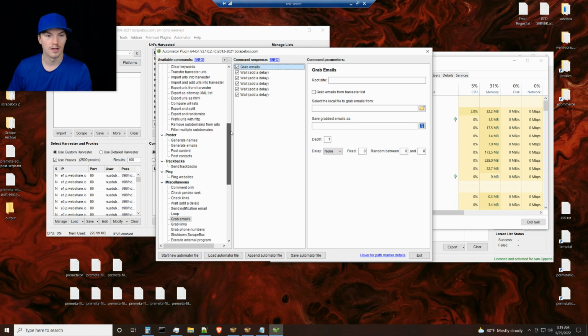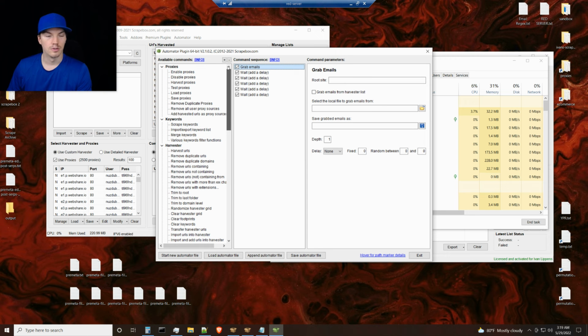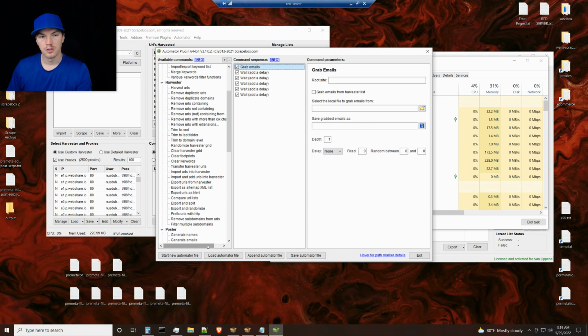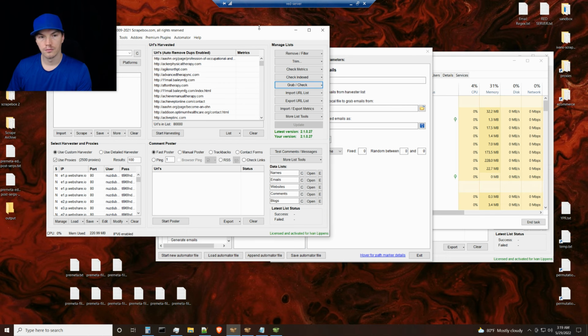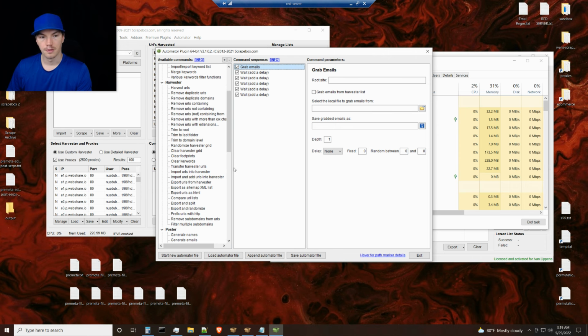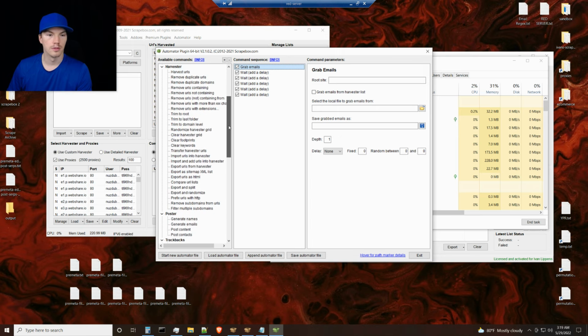It took me a long time to get really comfortable with using a lot of different things in order, and some of the modules in the Automator are based off of the Scrapebox modules, but they sometimes don't work as expected. Some of them actually just don't function properly. And so you do have to figure it out along the way.